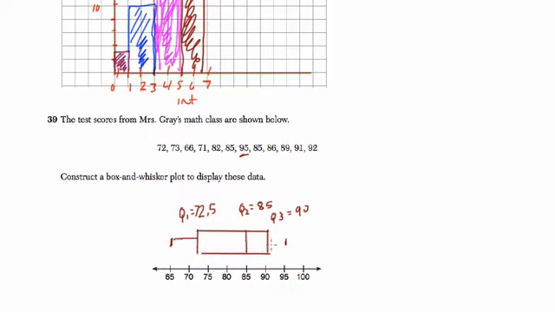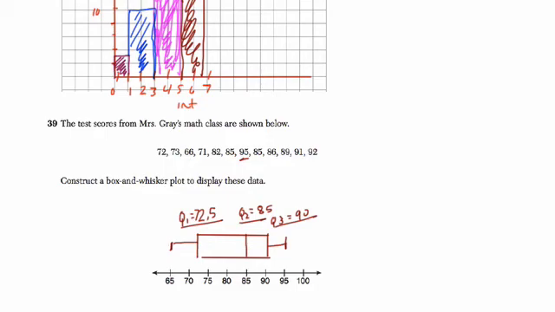And that's it. If you don't like doing this, what you could do is you order the list, you find the median. That's your second quartile. Then you take the lower half and find the median of that. That's your first quartile. Then you take the upper group and find the median of that. That's your third quartile. And then you just plot everything else. But some of the nastier ones, the graphing calculator can really help. Okay, let's keep going. We're making progress here.